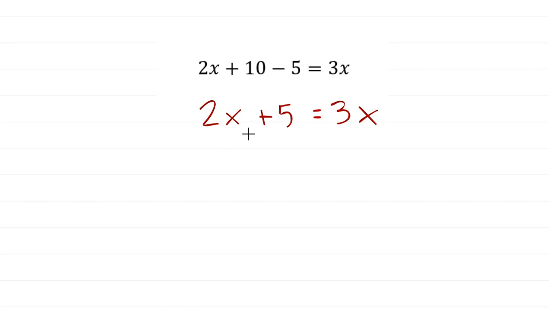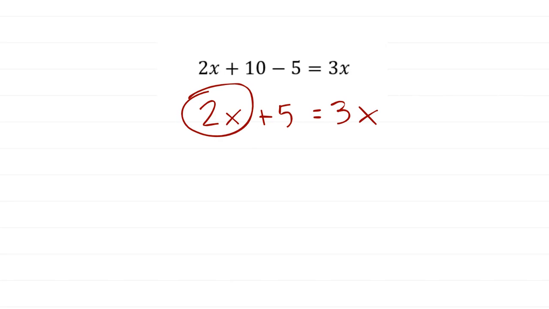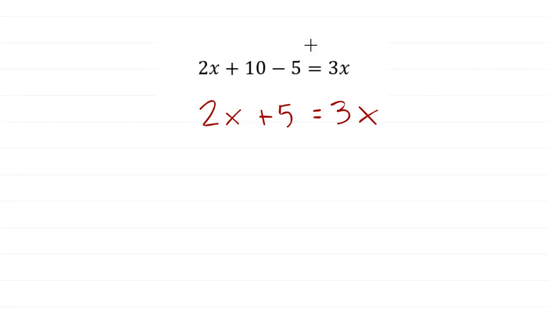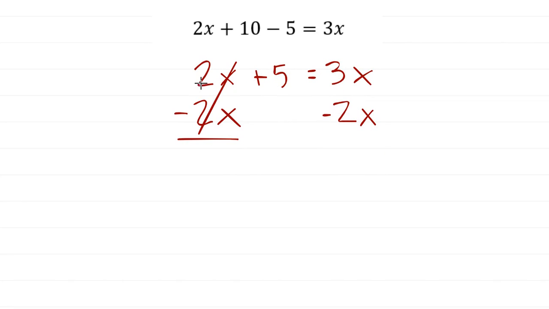What I see a lot of students do is when I ask how to get the variables on one side, it's very tempting to say 'minus 2 and minus 2, the 2s cancel out.' We don't do that. Remember, the 2x is just a number — we treat it just like we would treat a 5. If I asked you to get rid of the 5, you'd subtract. Same thing with 2x: that's just a plus 2x, so we subtract 2x to bring it to the right side. It cancels out and we get x equals 5.